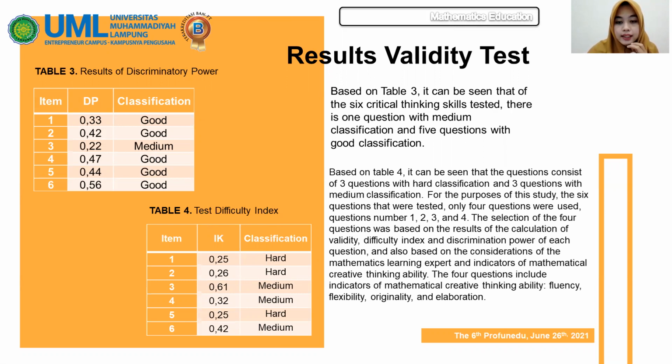The 4 questions include the indicators of mathematical creative thinking ability, that is fluency, flexibility, originality, and elaboration.